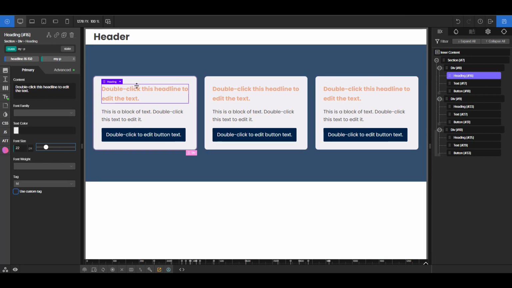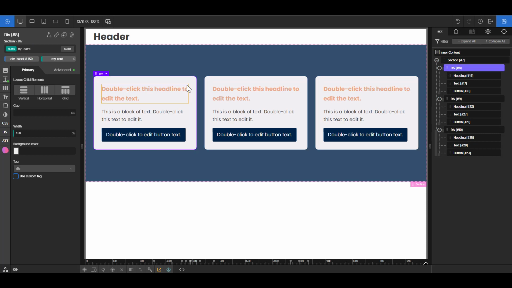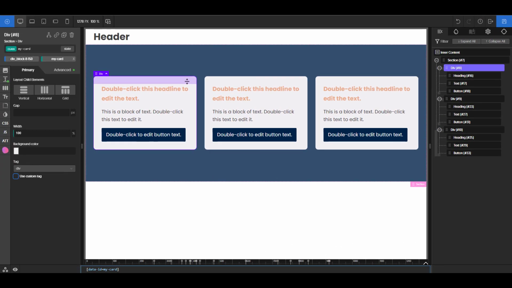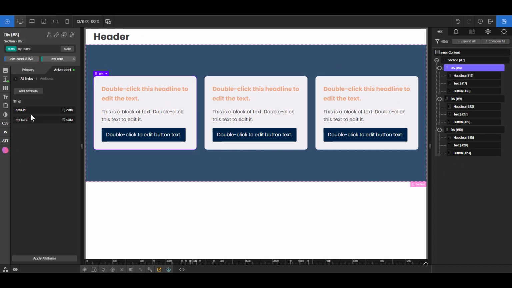I have these here, and I want to add an attribute, say, to this card. So I want it to have a data attribute. I'm just going to quickly hit G. Now to add an attribute, you just write it the way you write it inside CSS, but in a simpler form. I'm just going to add this square bracket and write maybe data-id equals my card. Then I close it and hit enter. Now if you come here, you're going to see that it has created that attribute.